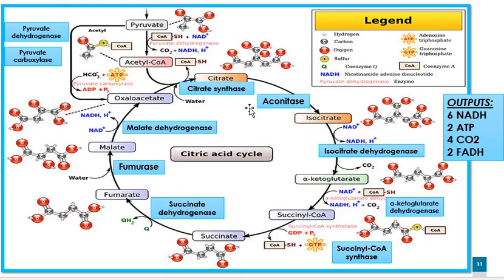So let's proceed with an illustration. So in here, it looks very complicated. So I want you to pay attention. So I will make it easier for you. Just do not mind the structures. So in here, before we proceed, this is the Krebs cycle. So it is a cycle, so it goes back and forth.